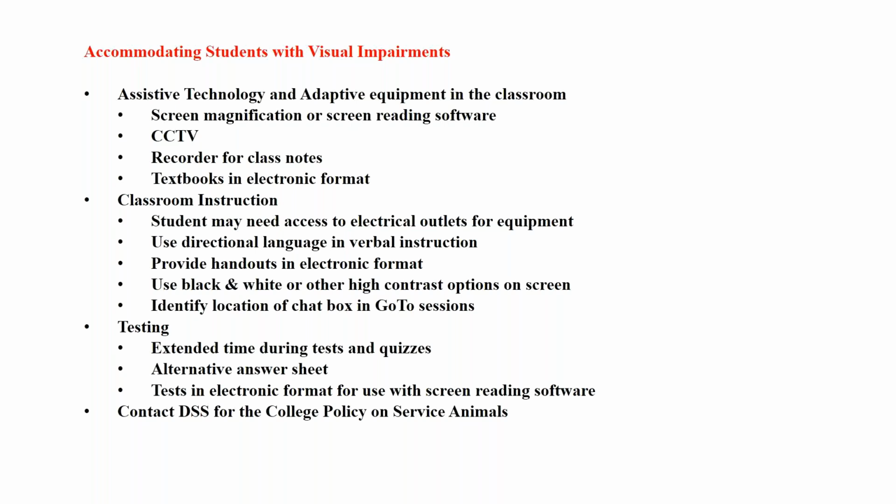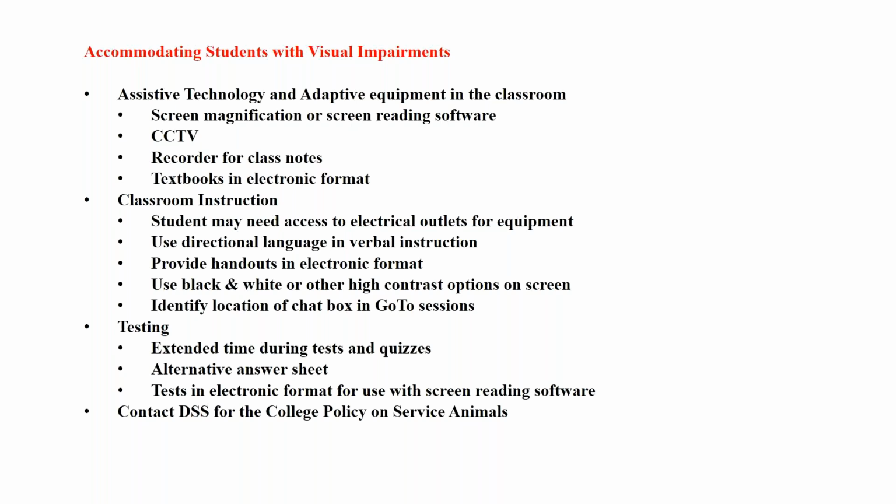When testing, students with a visual impairment definitely need extended time during tests and quizzes, usually double time, because they easily get lost on the page. Students will need an alternative answer sheet. It's really not important that a student turns in the Scantron bubble-filled sheet. A student might need to answer directly on a page underneath the CCTV, or they might need to mark the document directly inside JAWS. So if you provide text in electronic format for use with screen reading software, we at DSS, or usually the Campus Testing Center, will take care of matching it up and having it ready on the software program that they use when the student comes in for their appointment.